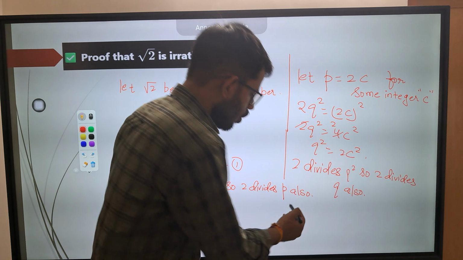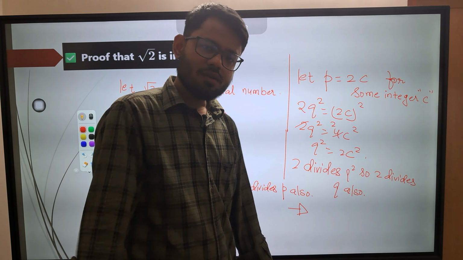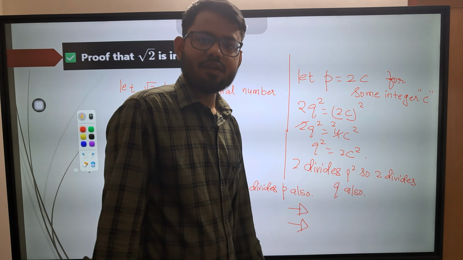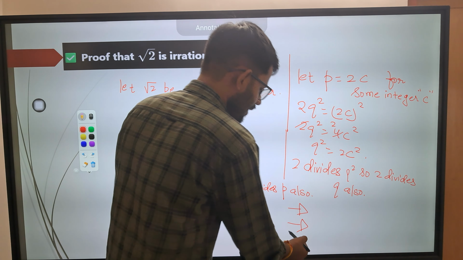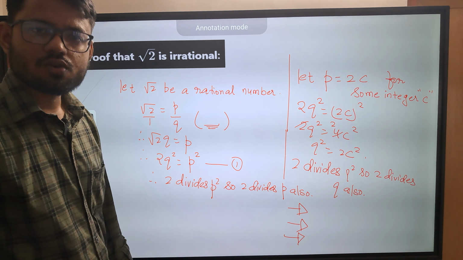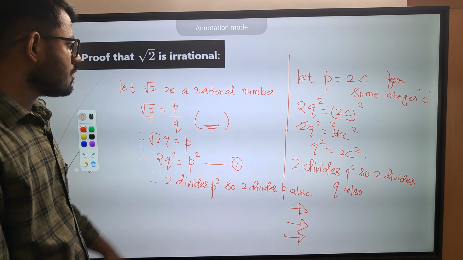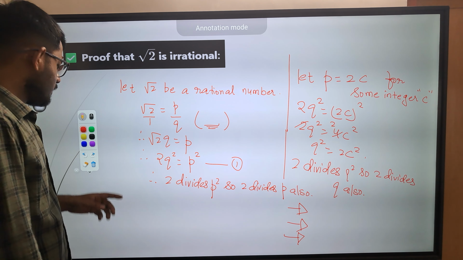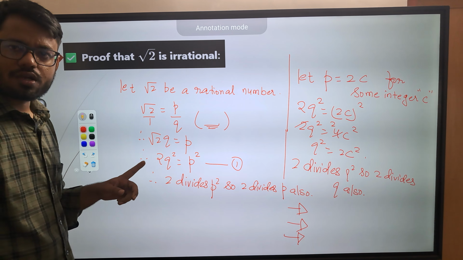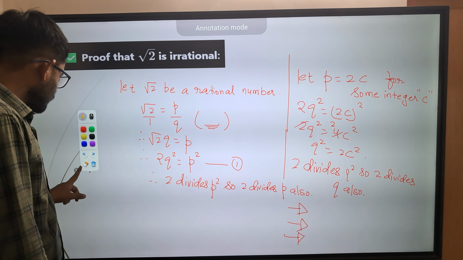P and q are having common factor 2, this line, and then but p and q are co-prime integers having common factor none other than 1. And last line is, so this is a contradiction and hence our assumption is wrong. Therefore root 2 is an irrational number. So these are the steps. You need to write it. Pause the video and you can write the steps. Moving to the next question.